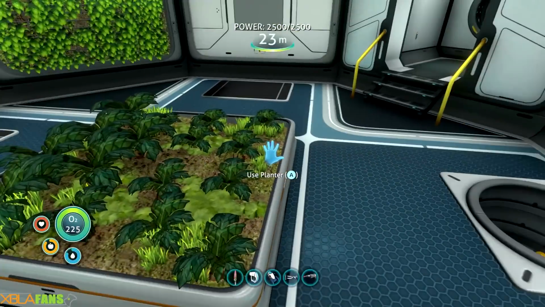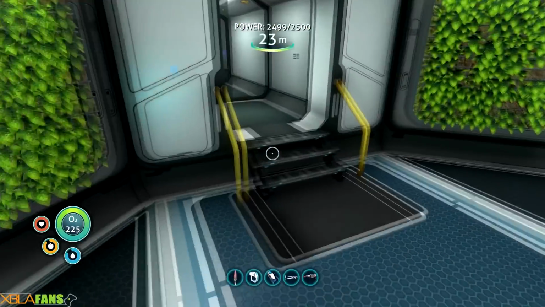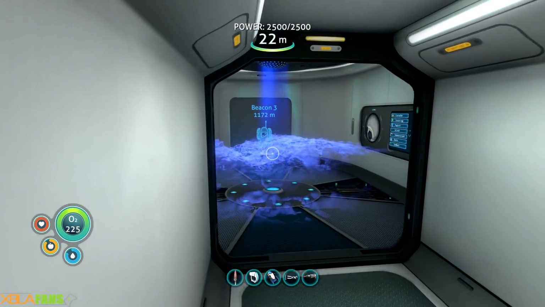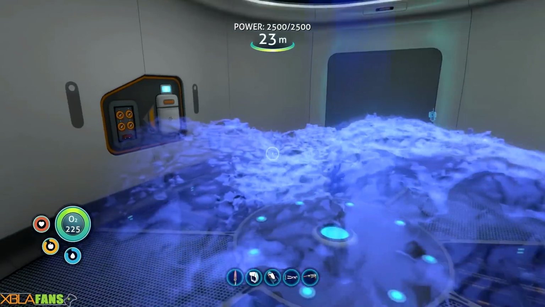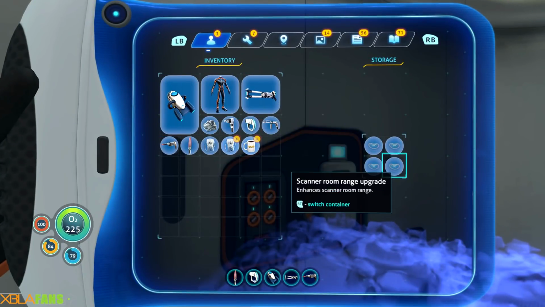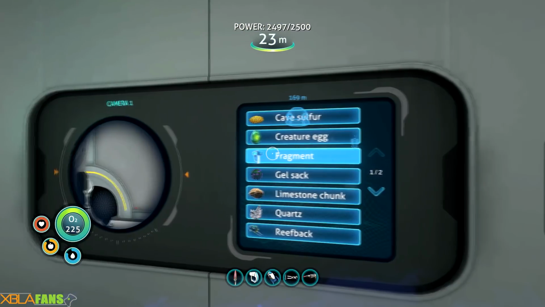In here I have my planter where I keep my food, so it's self-sustaining. There is land, but it's not too much. Down there is the scanner room, which is something else I had to buy or research, which essentially scans the area around me in a certain range. I've actually upgraded it so it shows a longer range. See over here, only those. And of course I can pick what I want it to show.